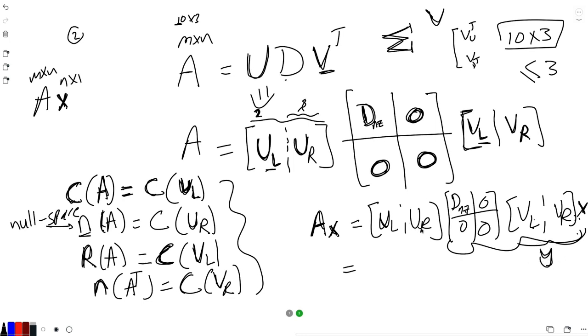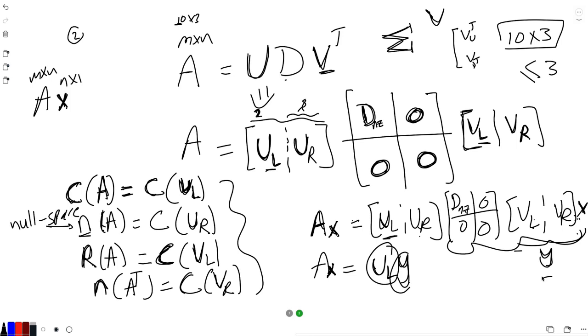And because the multiplication of UR here will be zero everywhere except for UL, this will be equivalent to UL times y. Okay, UL times y. This is y, and then it will be zeros except UL, and this Ax will be UL times y. So it is enough to take UL times y as a function in x. This represents the multiplication. The other part is the null space, UR. If you take UR, then the result will be zero, because this y will be projected to the null space, so the result will be zero there. So these are the four main spaces of any matrix A.